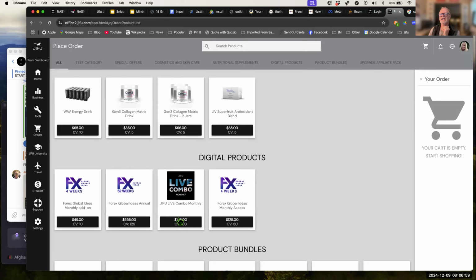That monthly combo is the one that you need to continue access to GFU. So your first sign up includes your first month of access, but after that, that is the one that gives you your monthly access to get in there. So you would add that if you haven't done that. If you forget to add it, obviously you can add it at a later stage, but you do need to do it within the 28 days. Otherwise, your access to GFU will expire.